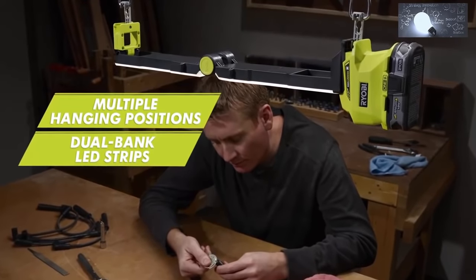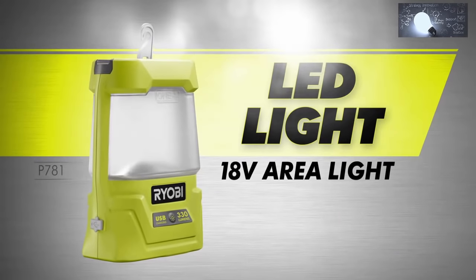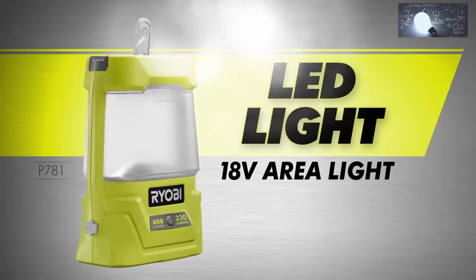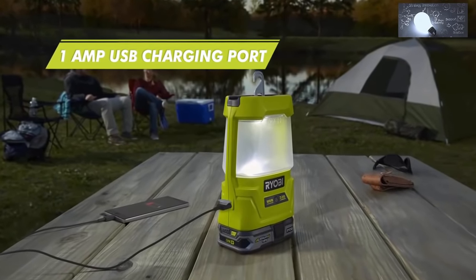And when it's time to get off the grid, you can rely on the Ryobi OnePlus 18-volt LED area light for up to 48 hours of runtime and a USB charging port to power your devices anywhere your journeys take you. All lights are part of the Ryobi OnePlus system of over 70 tools, all powered by the same 18-volt power source.